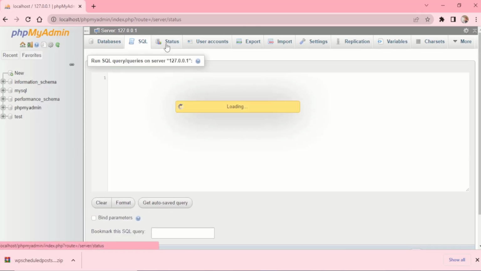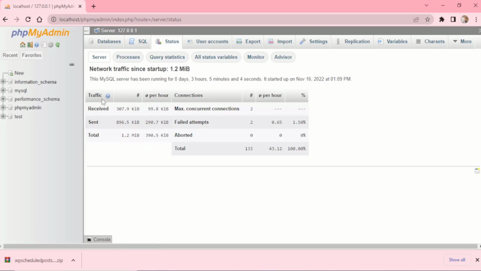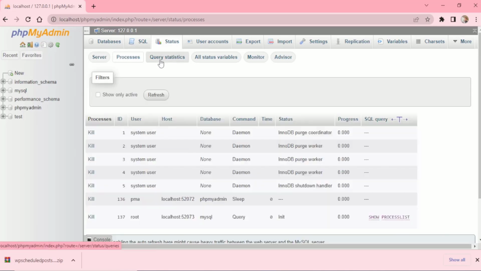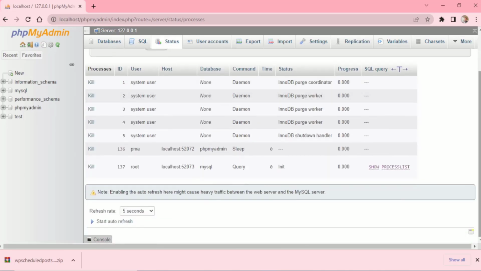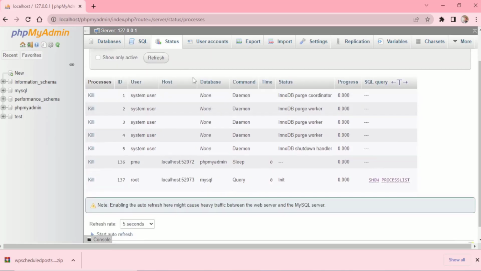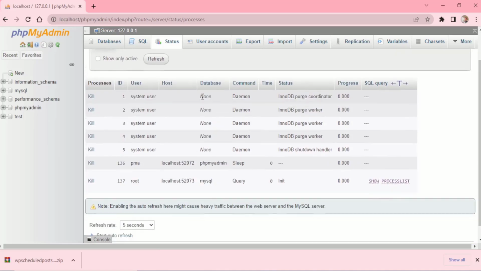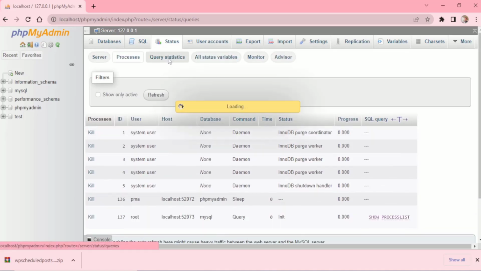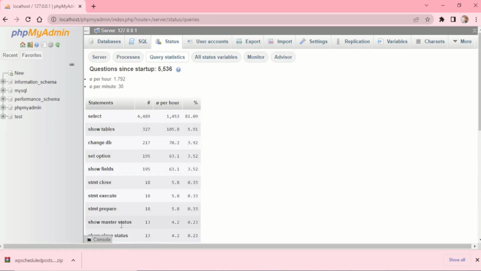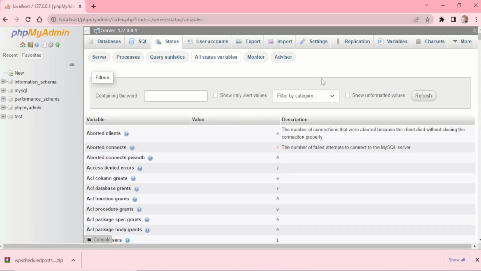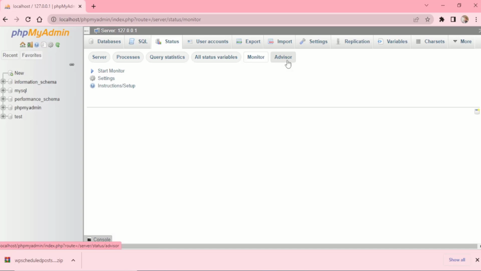Now let's move on to status. Now status, we have network traffic since startup. Okay, so this we have processes. Okay, we have query statistics. Okay, there's so many things that we can do right here. We have query statistics, all status variables, monitors, and advisor.